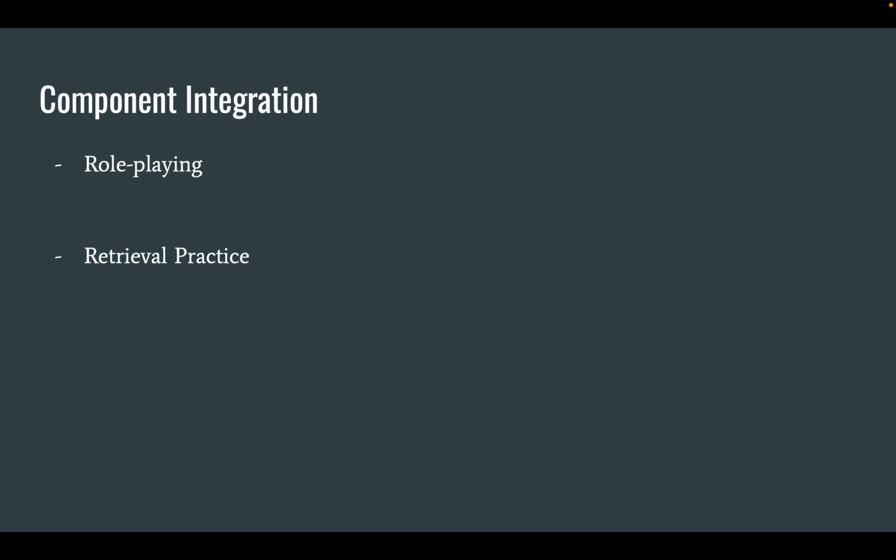So, ways to integrate project-based learning or real-world education. You can do role-playing. I really like this because since I'm going to be in social studies, I think it's kind of a lighthearted way to learn, but it can stick with somebody if you're giving students a role and they can play it out and recall how the role went, like if they're trying to do a big idea or trying to remember something for an exam. And then retrieval practice, it's similar to doing a group project, but it is a different way to memorize things by doing hands-on activities, which we'll get onto in this next slide.